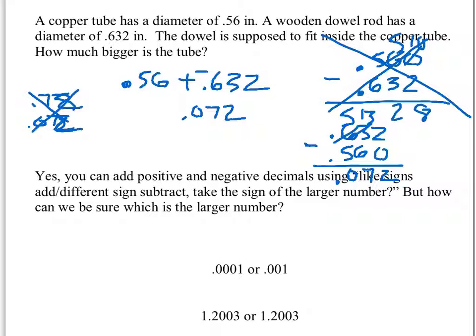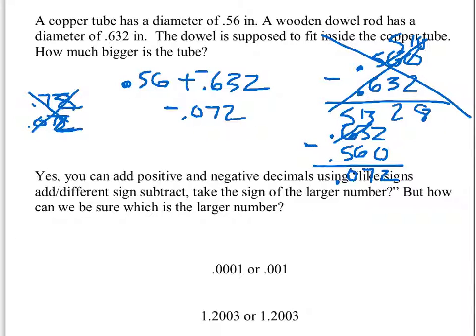Mr. Ross, it's negative because we have to take the sign of the larger number. One of the great things about this is we can't do this subtraction properly unless our larger number is on top. So that's always going to identify for us which has our larger absolute value, which one we're going to take the sign from. So I'm going to take the sign from the one that was on top, which if we go back to the original problem was negative.